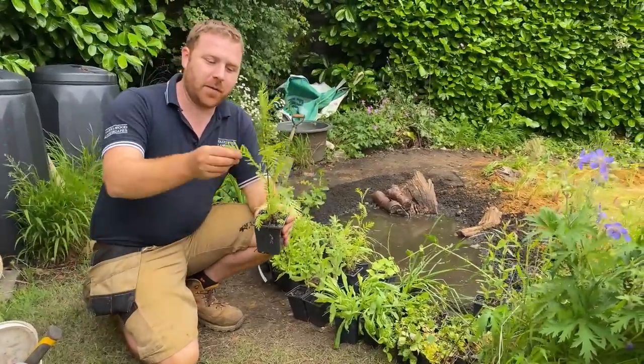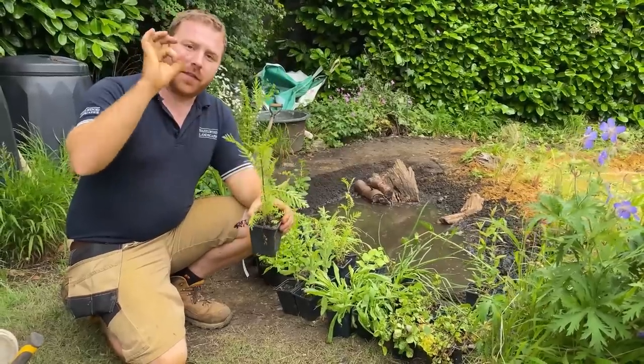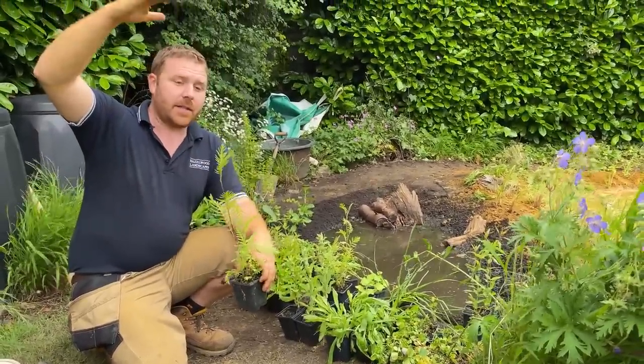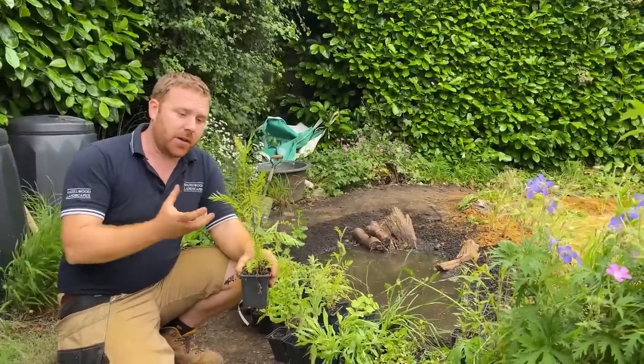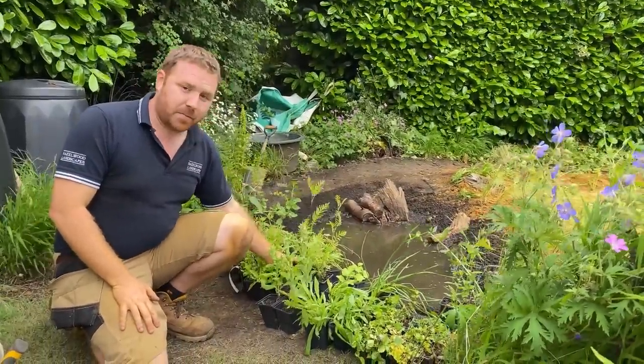Tansy, obviously a herb many of you are probably familiar with, has a lovely smell to it, and little yellow button-like flowers at the top of the spikes. They can get 3 to 4 feet, no problem at all, and good in semi-shade conditions. Tansy, loved by the holly blue, and a really good plant for a damp area.